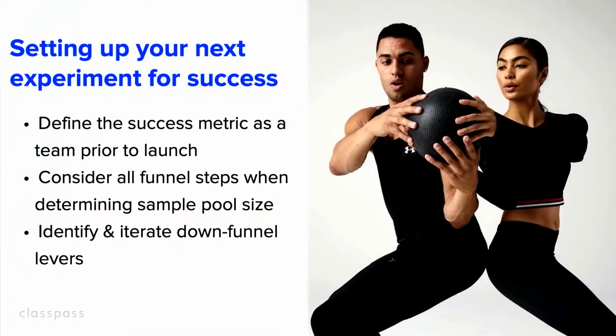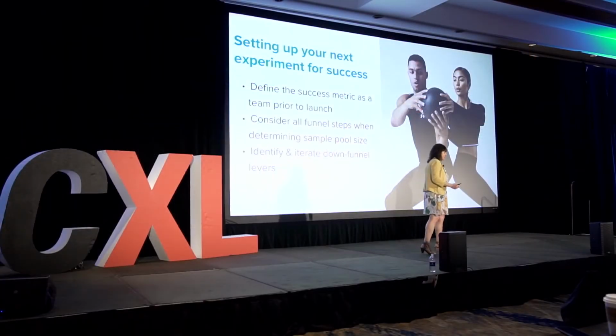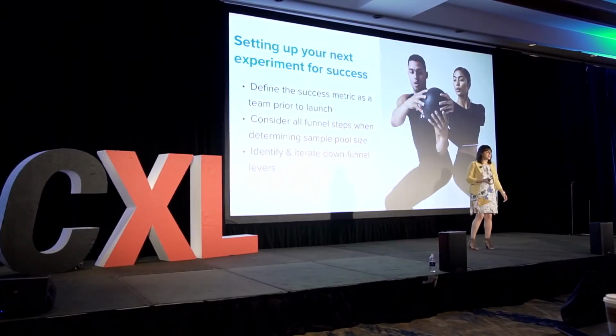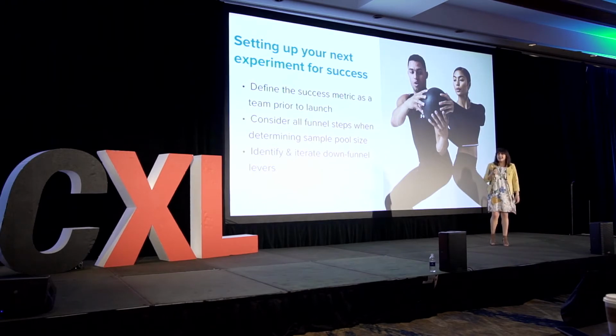So the first is, because a lot of these tests that warrant tracking down funnel are cross-functional and do require a lot of team members across departments to participate, it's important to define your metric of success prior to launch. With down funnel data, it's so easy to get overwhelmed with all the different data points you might start noticing a difference in based on your optimization. In addition, by setting the success metric prior to launch, this will actually expedite the experiment readout once you've concluded the test.